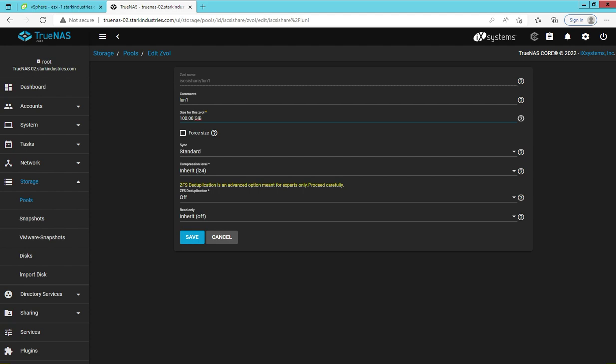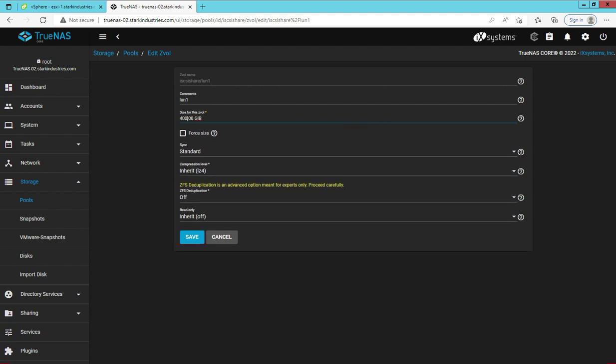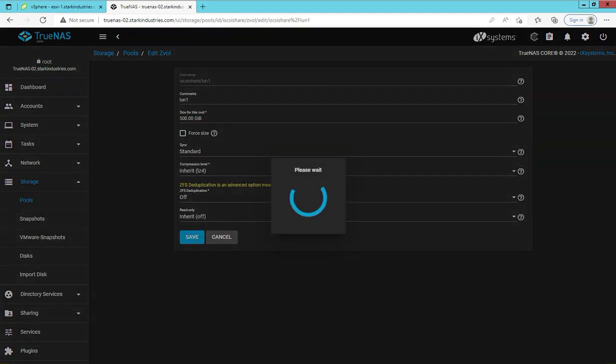Right now you can see it is configured at 100 gigabytes. So I'm making it say 400 gigabytes, or say I make it 500 gigabytes now, and click on save.